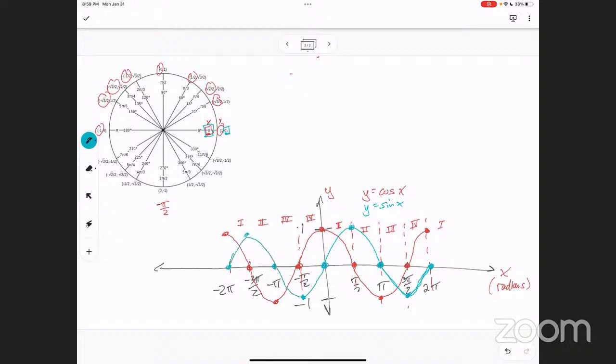That's right. So the reason that it's called cosine and sine is because they are co-functions. And this is what that means. The sine of 30 is equal to the cosine of its complement, which is 60. These are complements of each other. That's why they're called co-functions. And secant and cosecant are complements. So it's a shift. You see how if I shifted this red graph 90 degrees to the right, that would be the sine graph.